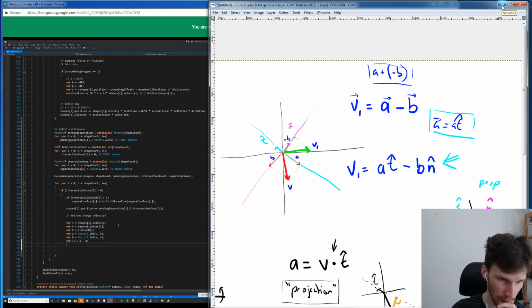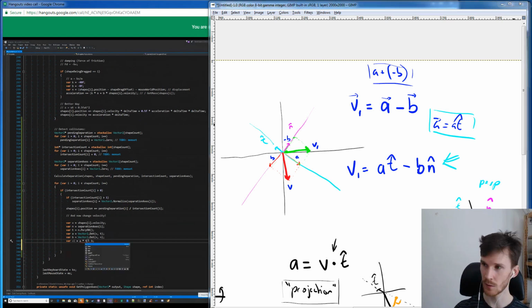So there's a minor issue here, and that is a and b are scalars. So they're actually this one here and this one here. So you're going to need to do the multiply after you do the thing. We're going from a scalar projection to a vector projection.